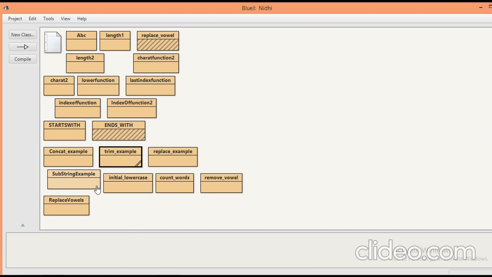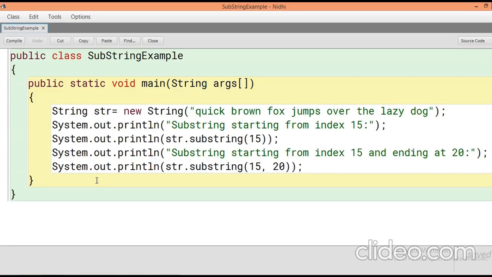The substring function is used to extract a set of characters simultaneously from the string from a given index up to the end of the string. I will show you an example of the substring function. Here I pass the string quick brown fox jump over the lazy dog. I want the string from 15 position onward.